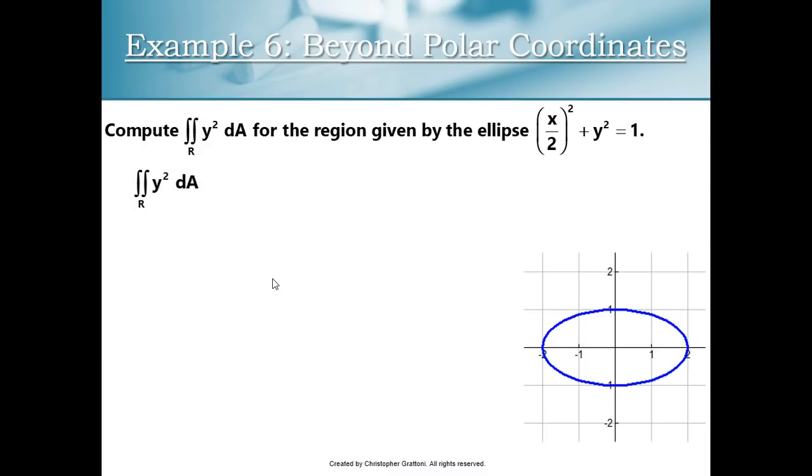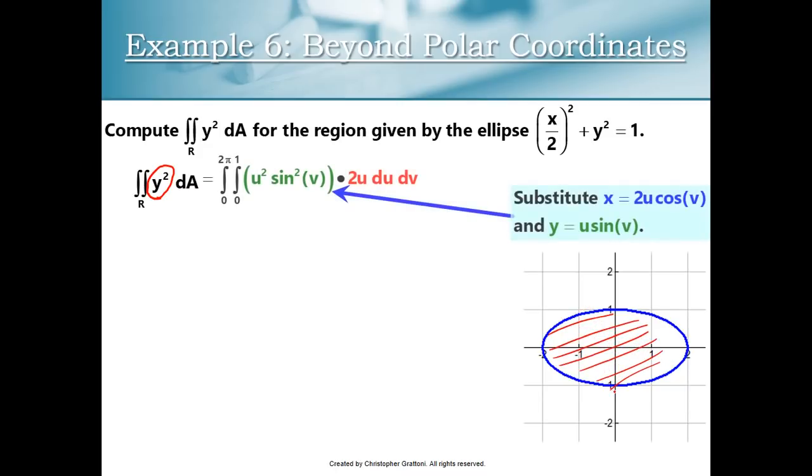Alright, so now we can crunch the numbers on this calculation. Notice that it is not an area calculation. This is a volume calculation. You can imagine the surface z equals y squared floating above this ellipse, but we don't actually need a perfect picture of it to be able to do this computation. Alright, so I'm going to replace all instances of y with my y of uv equals u sine v. And then I have to put my area conversion factor into the problem. Now what's cool about this is we have mapped to a UV coordinate space where this ellipse is actually a rectangle. So in this UV space, u goes from 0 to 1, and v goes from 0 to 2 pi.